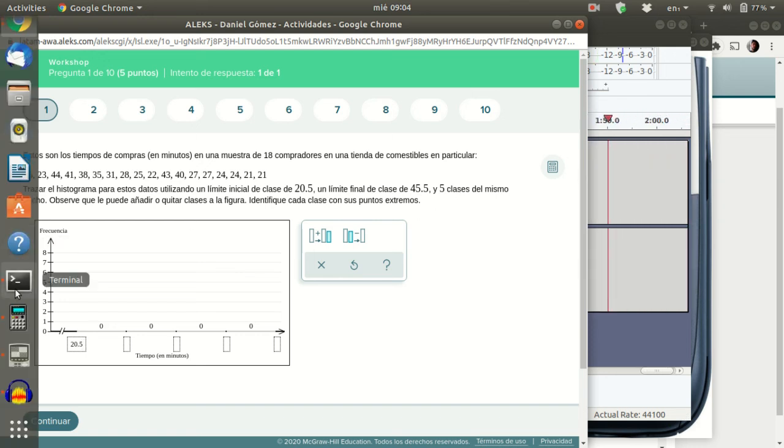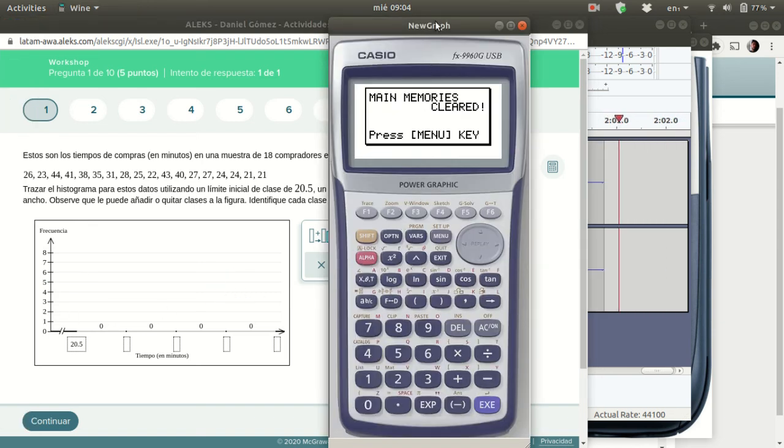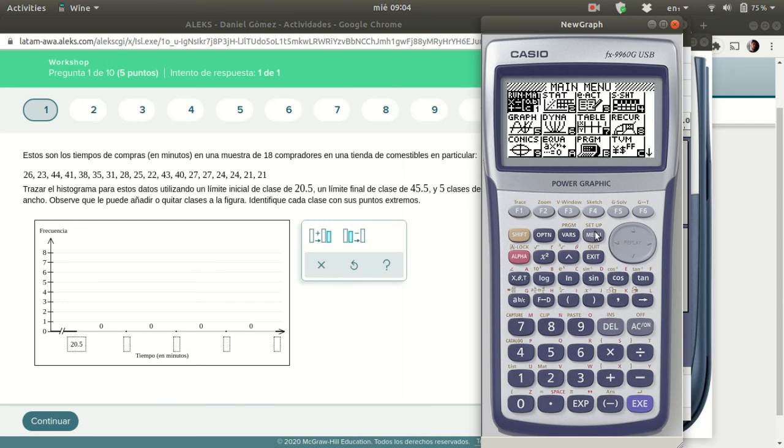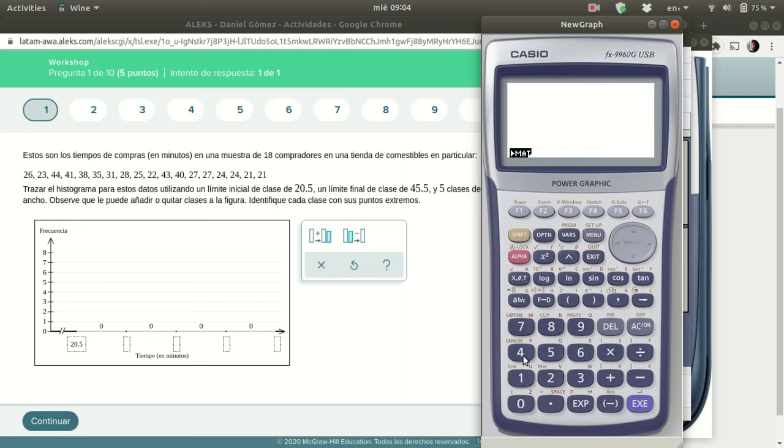So we're going to divide up the total amount of space. We know that 45.5 is the last limit, and the first one is 20.5, so that looks like a difference of 25, and we have to divide it up into 5 equal classes. So it looks like the class width is going to be 5.